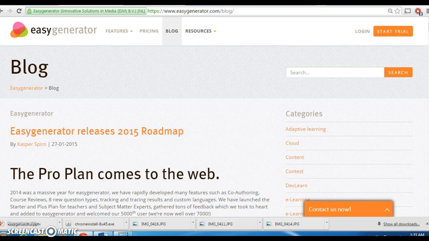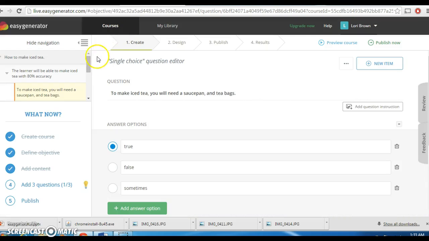So I'll click on a different tab here, and I'm going to go back. I've already signed in. It's very easy to start using this tool. You just get a user profile and create a password, and you're in. So I've already signed in. Here's my name up here. And one of the things I like about it is it's a very simple workflow and a simple interface.